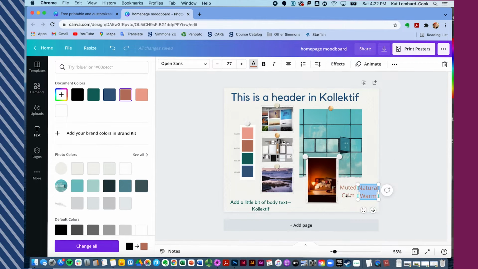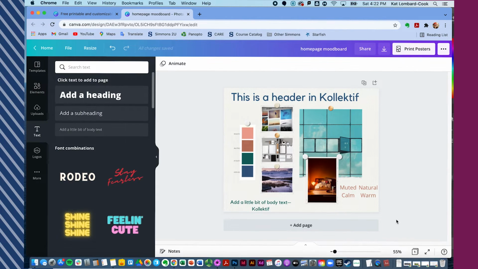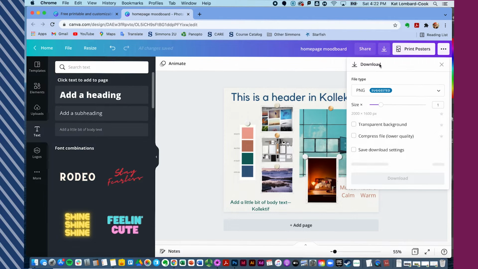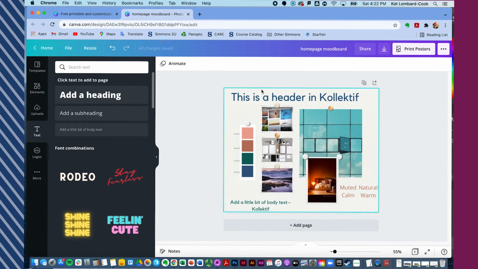What size are you? 25. There we go. So I can then go ahead and download this, and that can be my style tile, my mood board. You can refine things as you want, make it fit what you're interested in. But again, make sure you've noted the colors you want, some imagery that has the feeling that you're interested in, and some of the adjectives you want associated. Make sure you note things like what font you're using, as well as the colors, so that when you go to make your site and enter your CSS, you actually know what those colors are going to be.